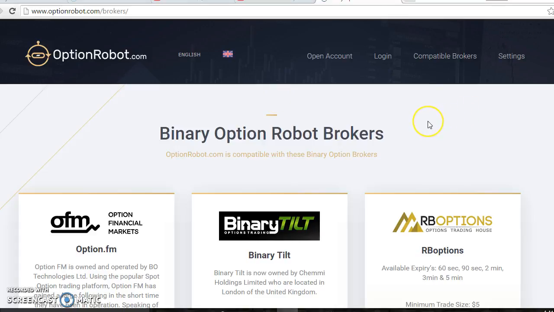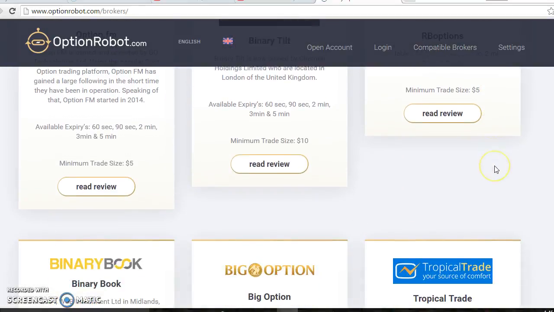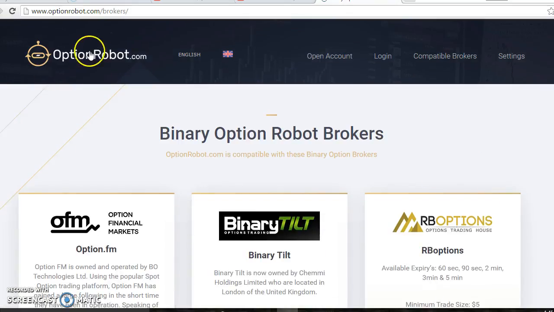If you have a look here in this website, I've opened an account with Option Robot. It is a robot very similar to the one you had bought with Ice 9. But I'm going to fire up my Option Robot to give you an idea and appreciation of what these softwares can do. Just down the bottom here are some of the brokers. Brokers are the actual places where they do the trade for you, that the robot is attached to and has made an agreement with to utilize their robots to trade in the broker's platform. So let me fire it up.